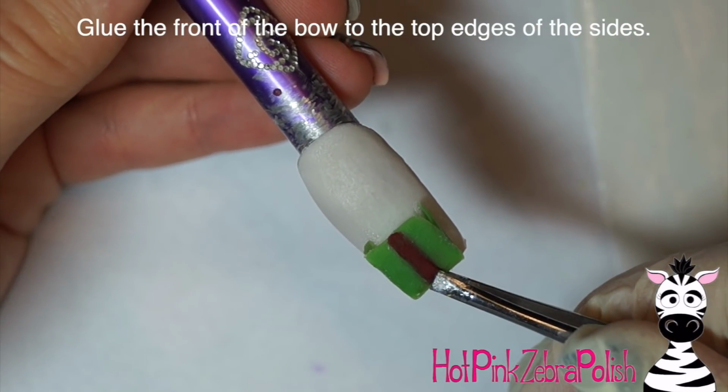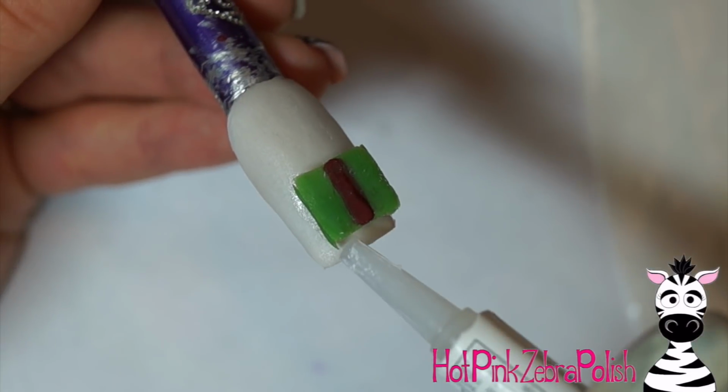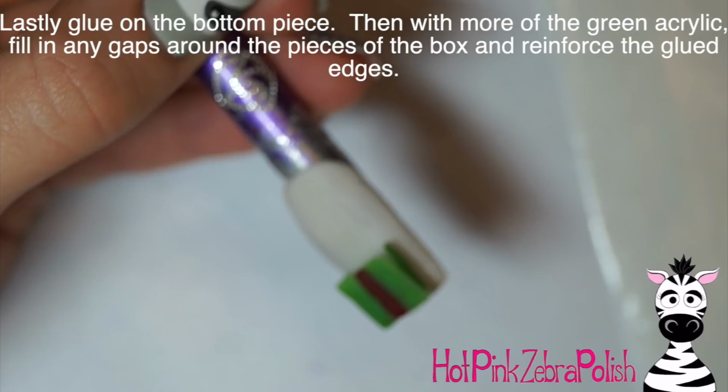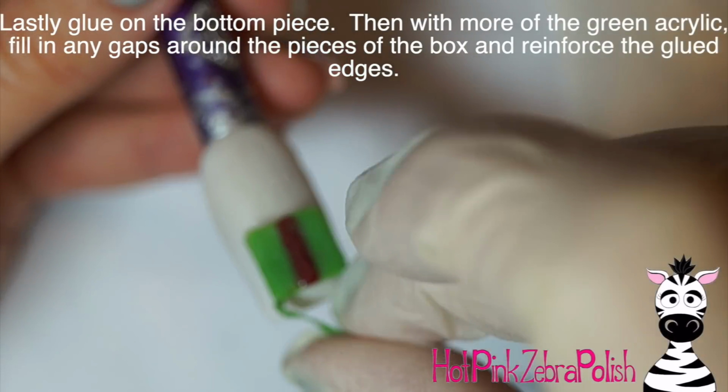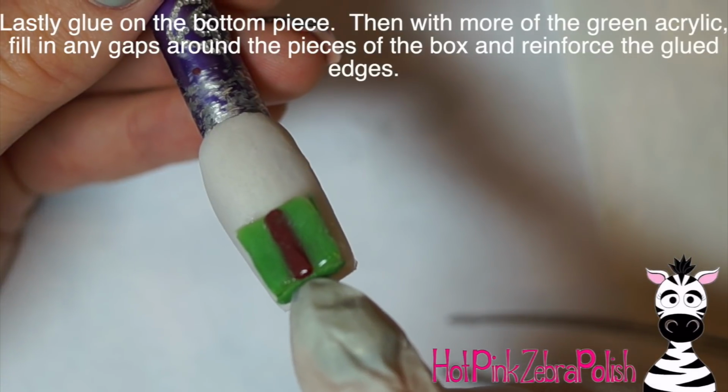Then grab that top piece, or your front and center piece, whatever you want to think of it as, glue that onto the top edges of your sides, and then put some glue around the whole bottom edge, and grab your bottom piece and glue that down to the bottom, just like that.